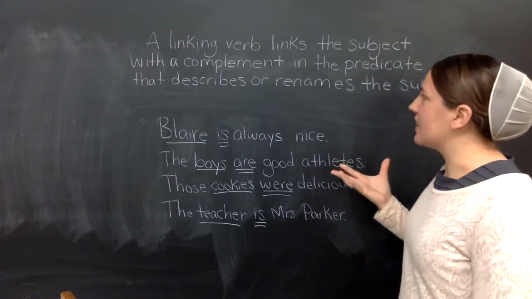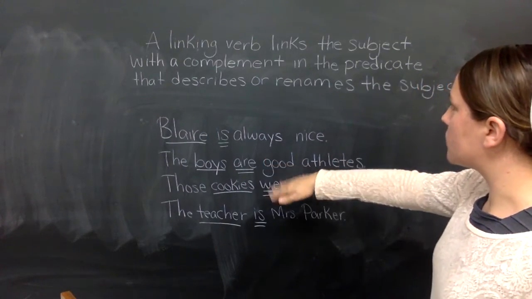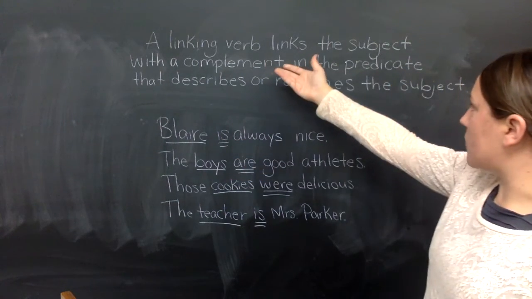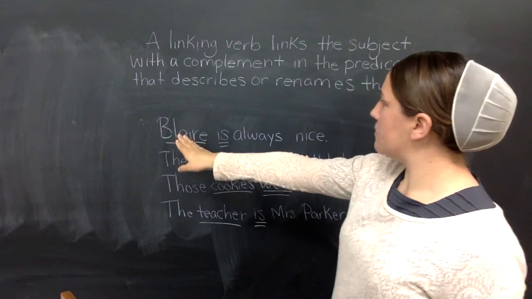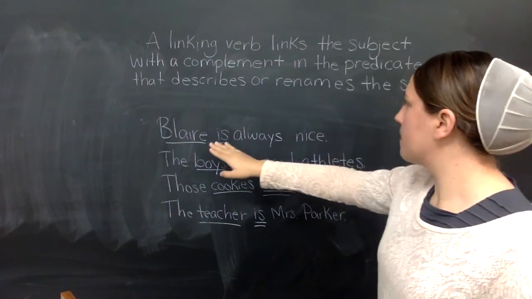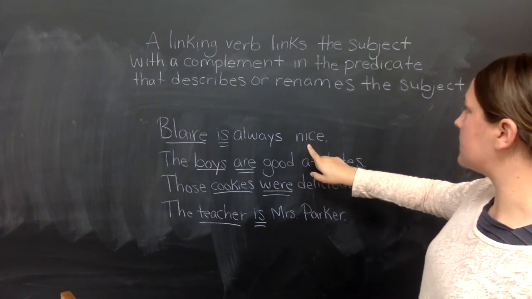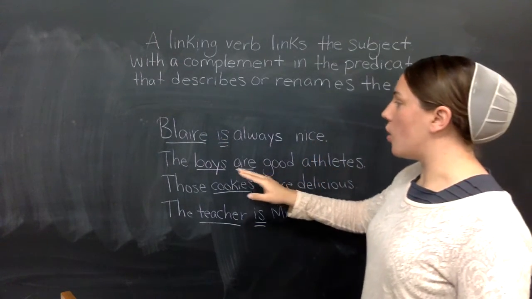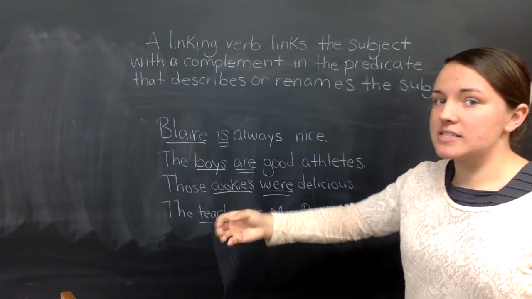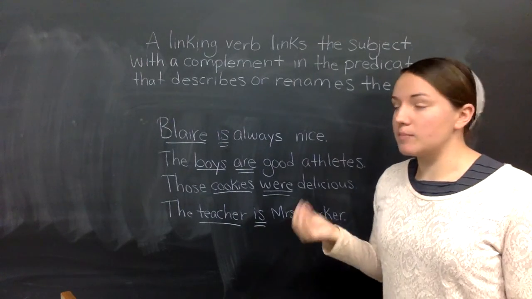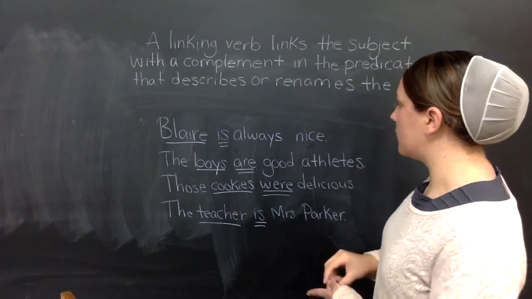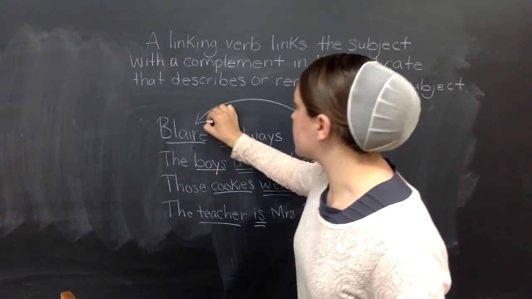So, what are we saying there? If we look at the first sentence, we have our verb, and what the linking verb does is link our subject with a complement. This is another form of complement: a complement in the predicate that describes or renames the subject. So, this is a linking verb. It's also in our being verb list. Being verbs can be being, and they can be linking. And this is linking our subject with a word in the predicate that is describing our subject.